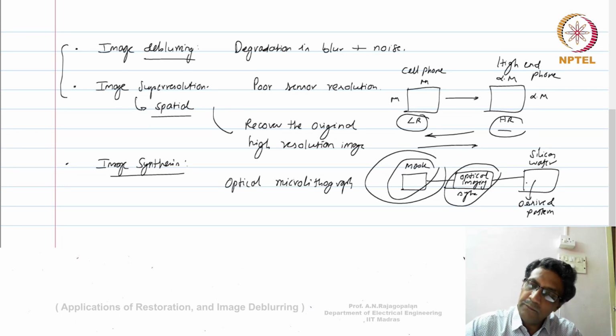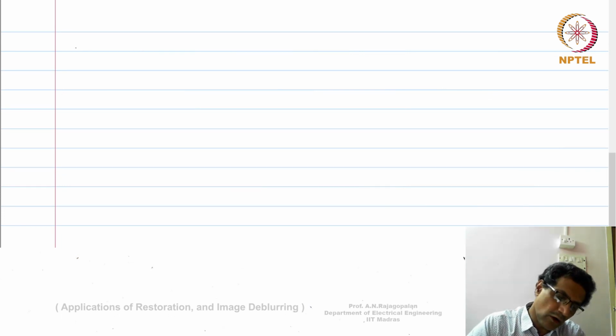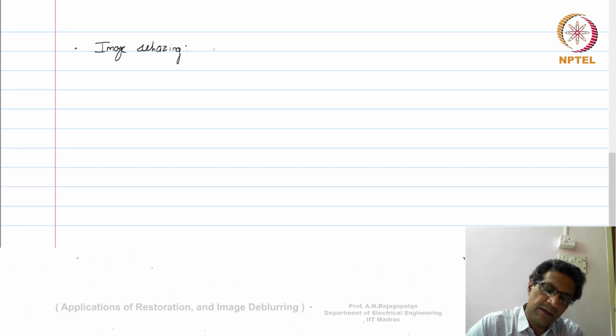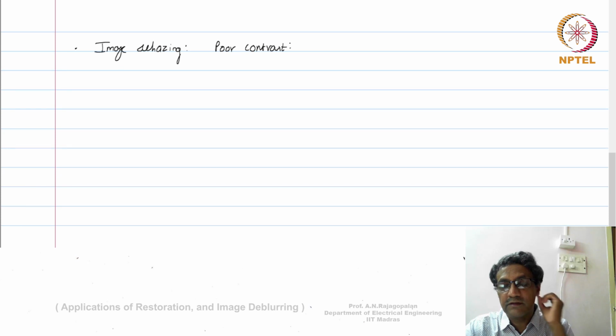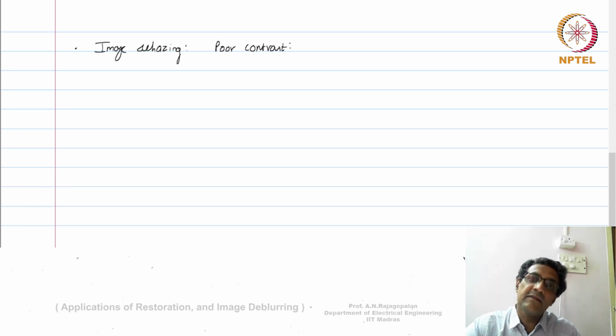We're trying to synthesize an optical mask such that it gives me a certain desired output. Furthermore, you can go on and talk about something like image dehazing. We know that haze typically leads to poor contrast in the image. Whenever you see a picture that is affected by fog, haze, and so on, such pictures look very hazy, in the sense that they seem to have lost contrast. Therefore, dehazing would be able to remove the haze and give you back the original image.